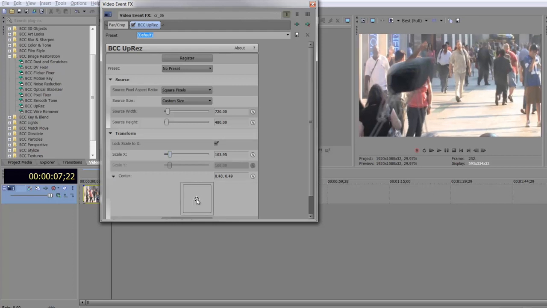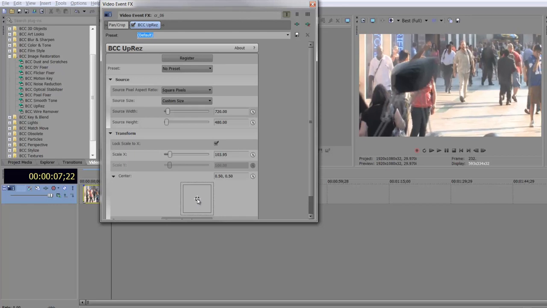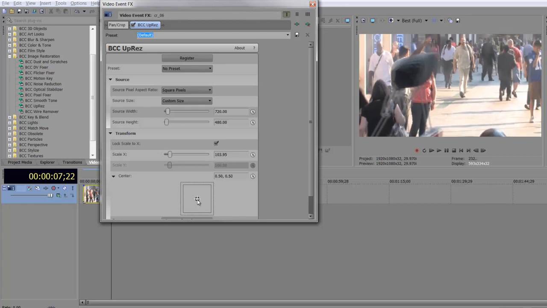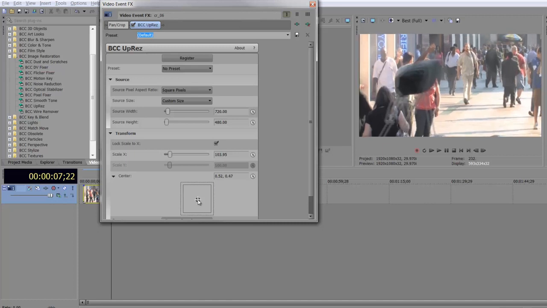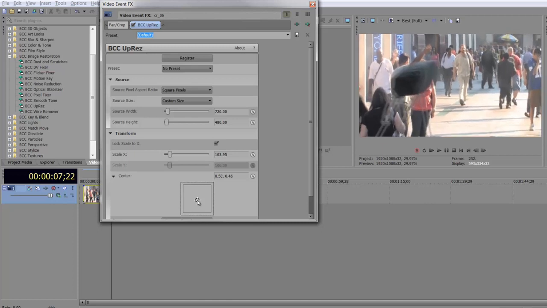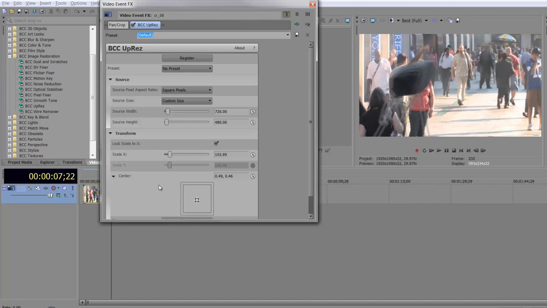Well, how should it look? Because obviously it is cropped. You're not seeing the whole item. So you can play around till you get the exact look that you want by going for the center. So I'm going to say I want to see more of the people there. So let's just pull it there. Okay, so that'll suit me. That's perfect for what I want to see. So that's the transform done.